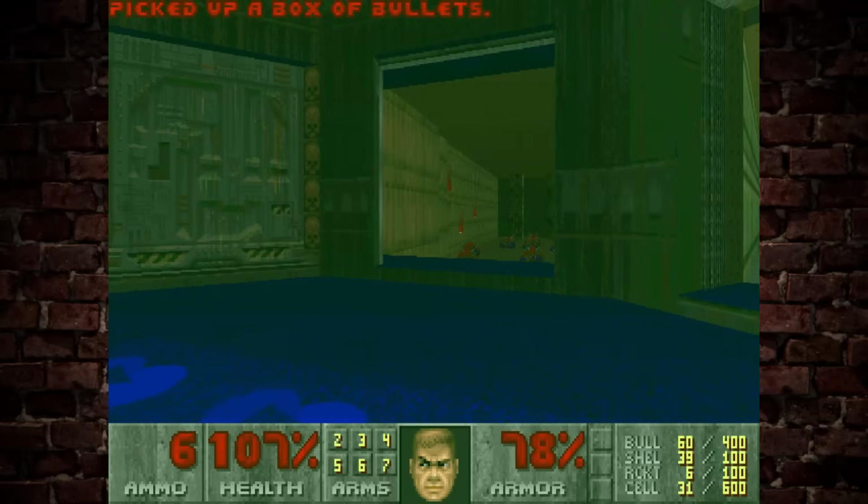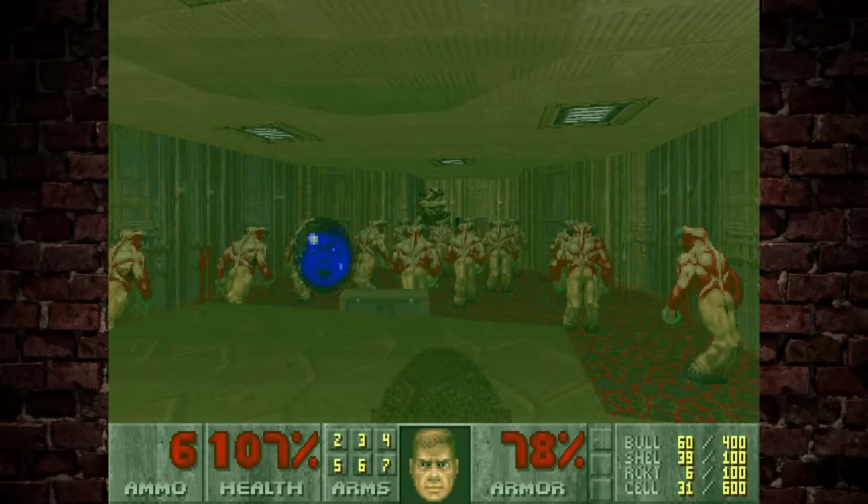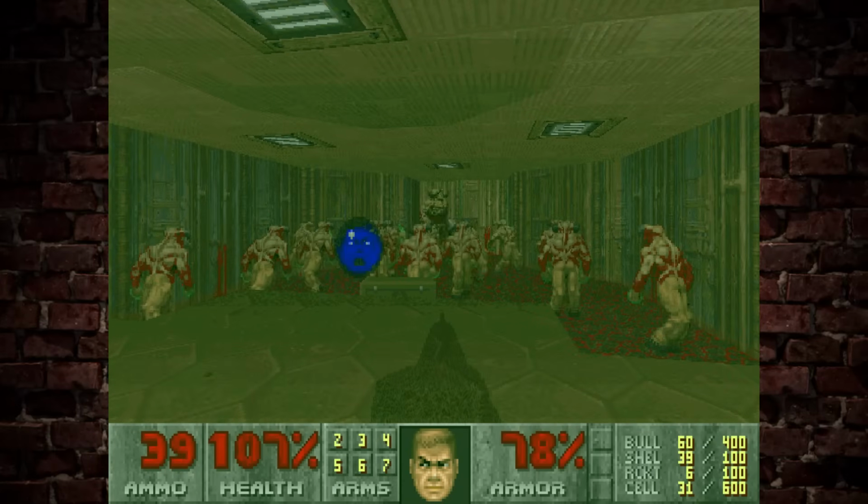We can grab that whole bunch of ammo there. And then we're going to head into the titular room here. I'm going to ask you all up front, which side do you think is going to win this? Will the Cyber Demon be able to beat all the Barons of Hell, or will the Barons of Hell knock down the Cyber Demon here?